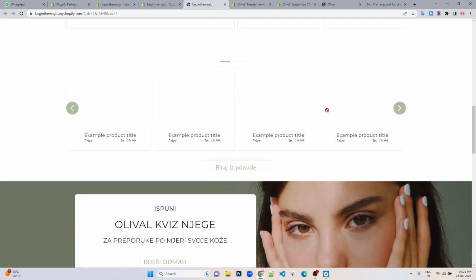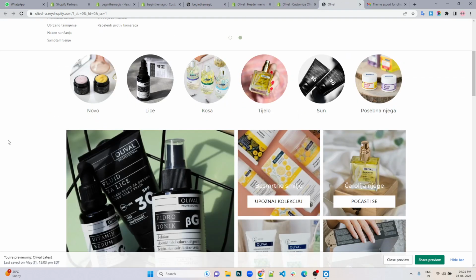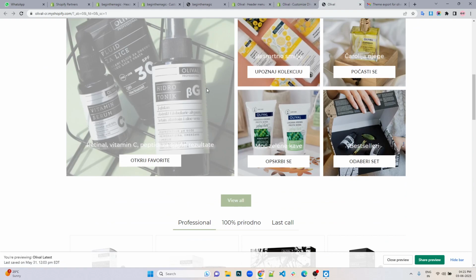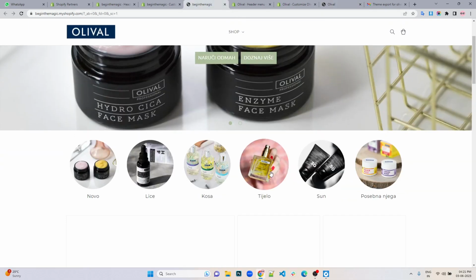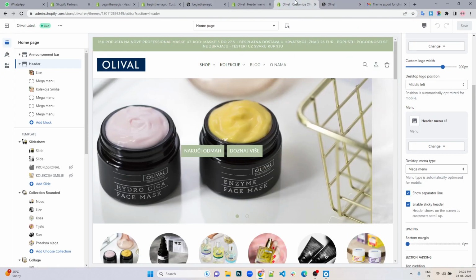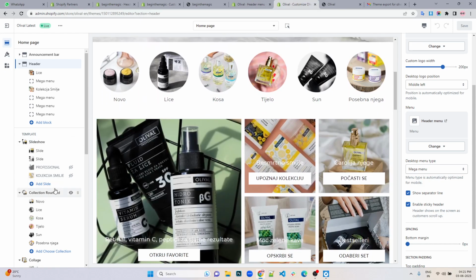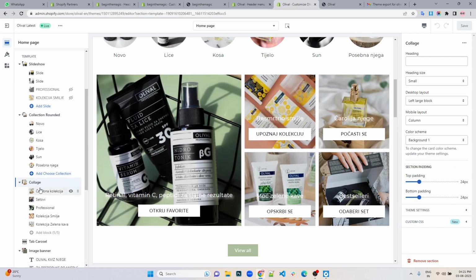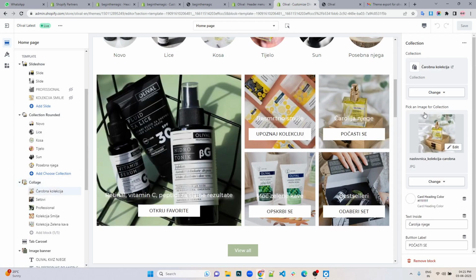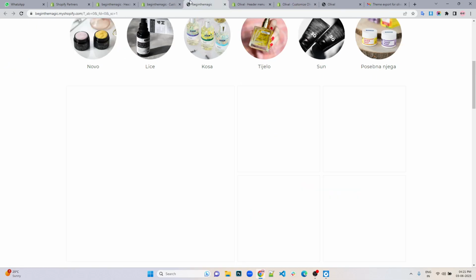These are product images, so that would not be visible, but other than these are collection images, so even that would not be visible. Wait, yeah, these are collection images, that's why they are not visible. Let's see, the collage, I think so. Okay, we can add them, actually we can add them.